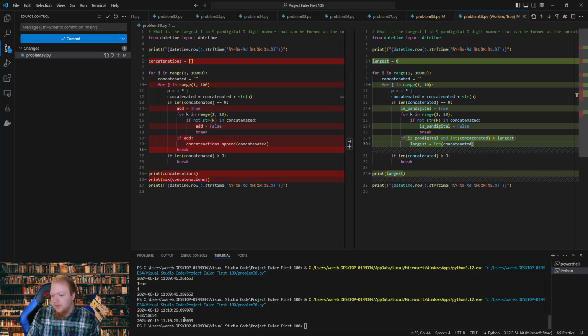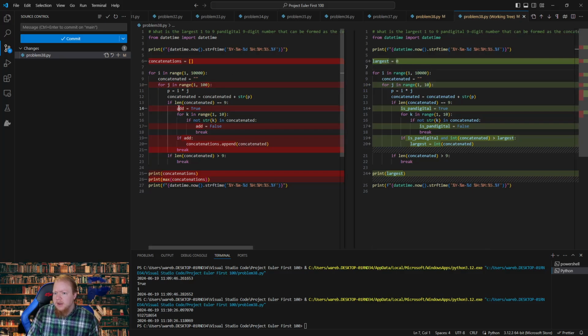Obviously it doesn't really matter because it completed in less than a second, but this seems like better practice to me because we don't want to go through this loop again if we don't have to. But it doesn't actually matter. Now that I'm looking at it, it'll only go through the loop one more time before it's like, well, we're greater than 9, let's just break. So technically more efficient, but it will never actually matter. And previously I had a range of up to 100, but I still got the correct answer using just 10.